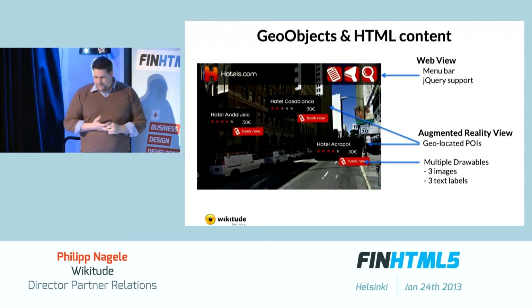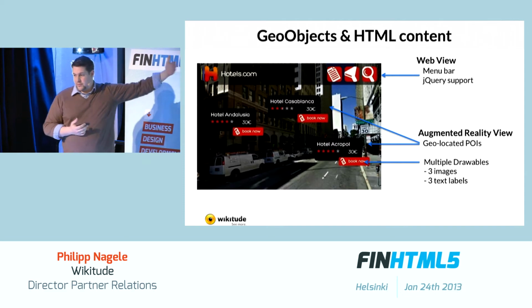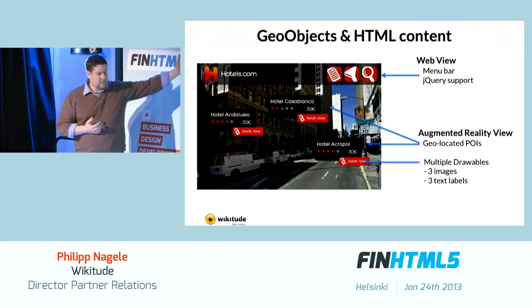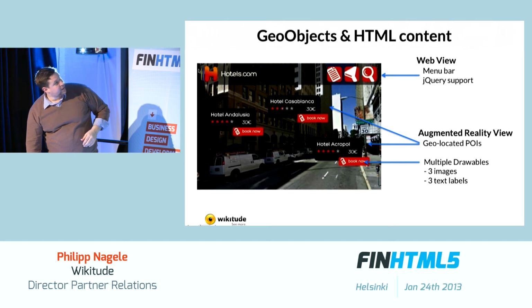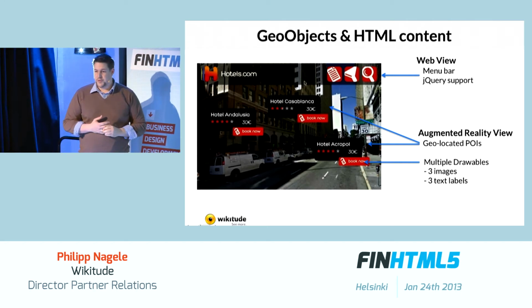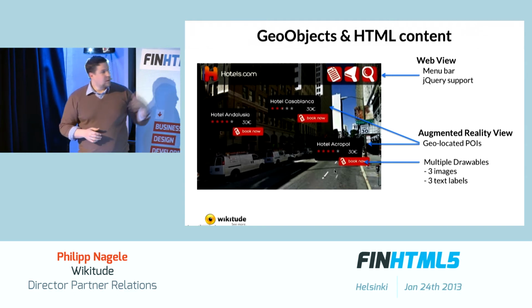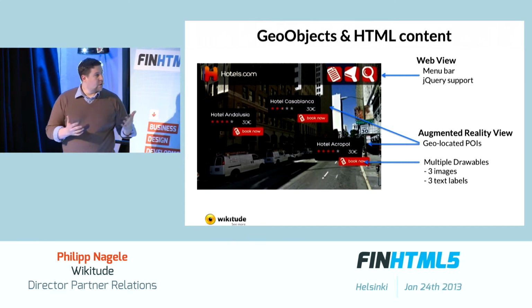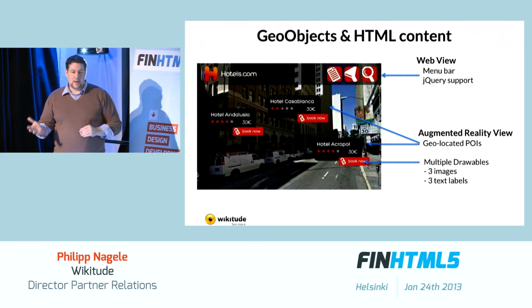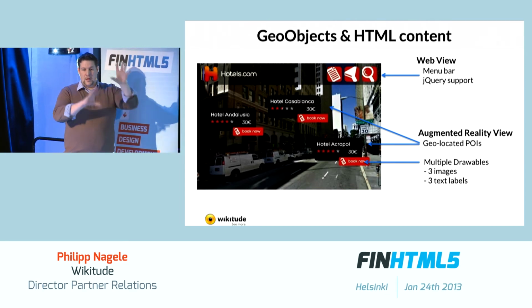A little bit more practical. I said 3 layers or 3 levels. The real-time camera image, here of San Francisco, I think. Then on the top, this menu bar here, that is a regular web view, which includes jQuery Mobile. Just a regular web view, nothing special. And the 3 points of interest, the hotels here, those are controlled through the JavaScript API, and are georeferenced points of interest, and they will hover depending on your position.